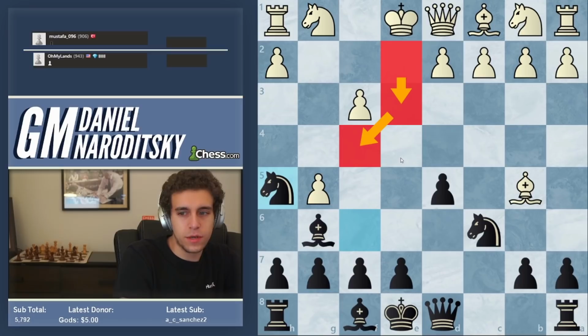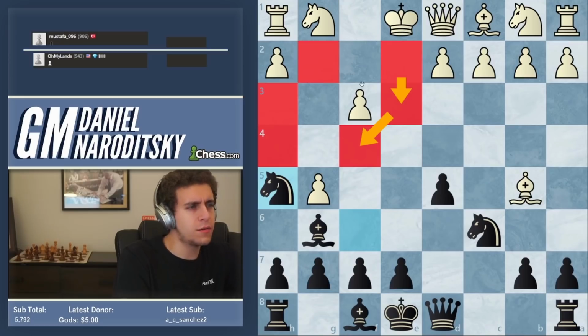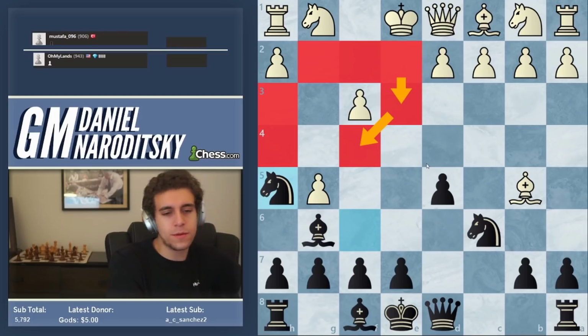Caro-Kann is probably top 3. Now, you can look at this position and say, well, by that token, this is a weakness, and this is a weakness, and even this is a weakness, and this is a weakness. Like, what's the meaning of this term if you can just point to most of the squares in your opponent's position and say that they're weak?